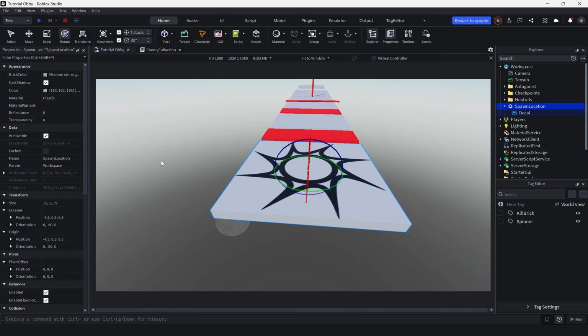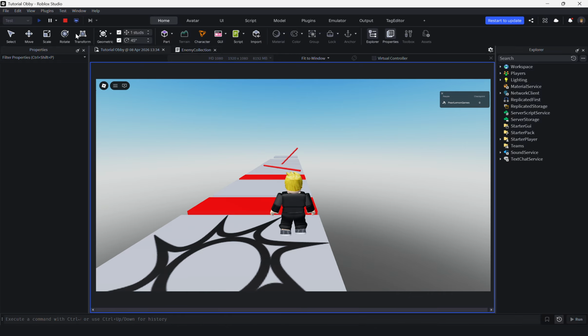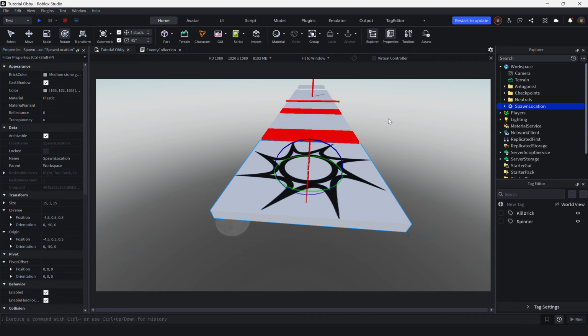unless you want to actually code it. You can also code it. Not gonna show you that in this video because the more optimal way would just be rotating it, but you can definitely code it if you want to. If there's a scenario where you can't really rotate the spawn location, but first and foremost, rotating is the best and easiest method to check where your spawn is facing.